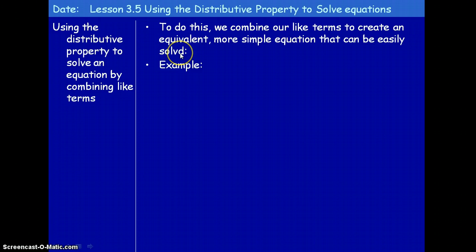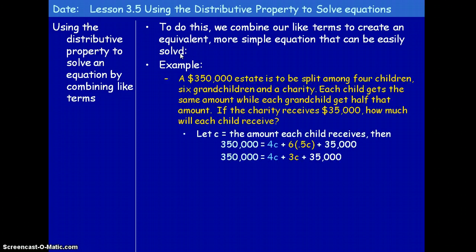Ooh, what's missing here? Our first example, we were able to set up an equation to represent the situation. The first step might be to simplify this term. 6 times 0.5 times c would give us 3c. Of course, with our train tracks, we want to take a look at the left side and the right side separately. Combining like terms, we arrive here at 7c. 4c plus 3c is 7c.